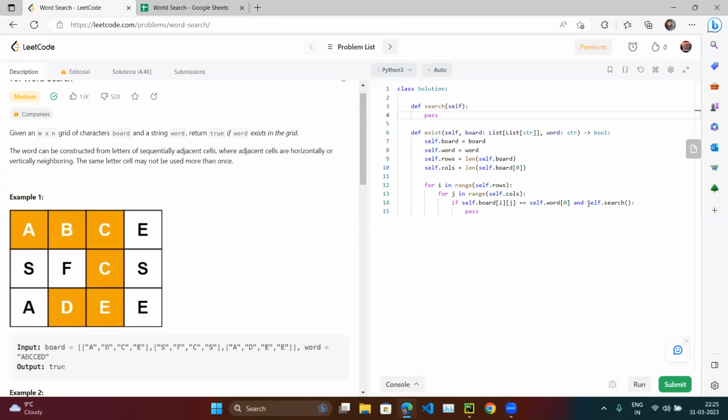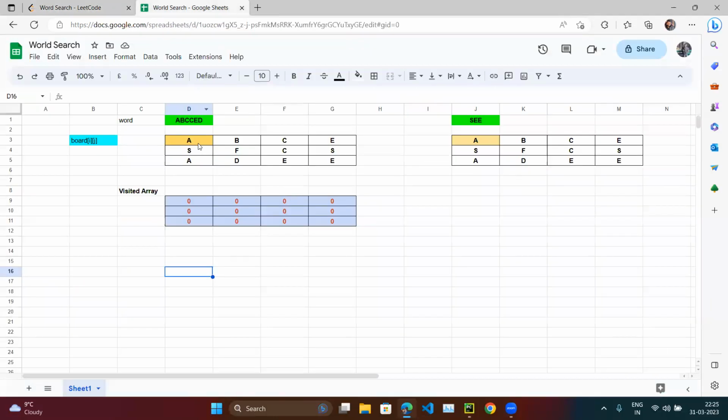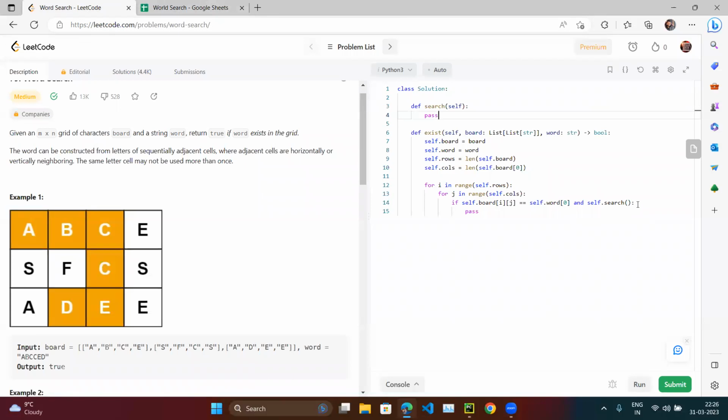Okay, so because we found the A word, we will check whether the next word has been searched or not. If the next word is searched and it returned true, and we found everything, then we are going to return true. If we did not find anything, then we are going to return false.